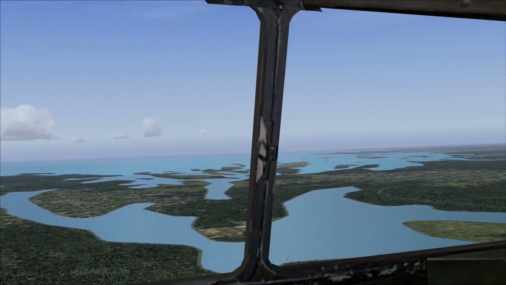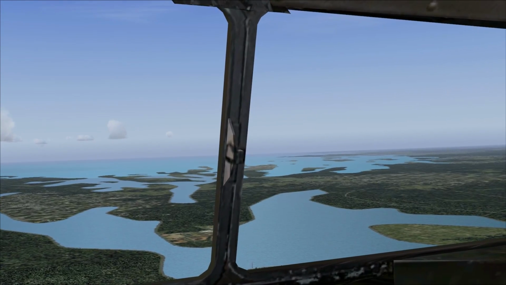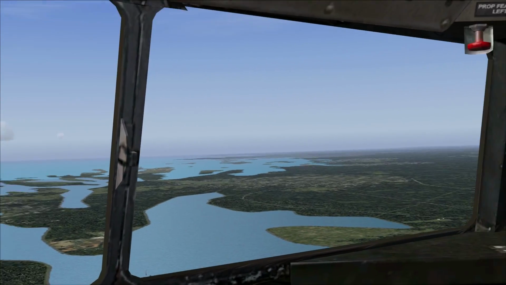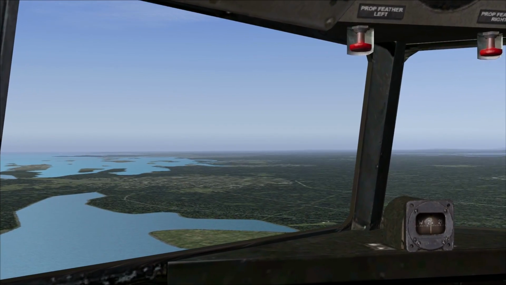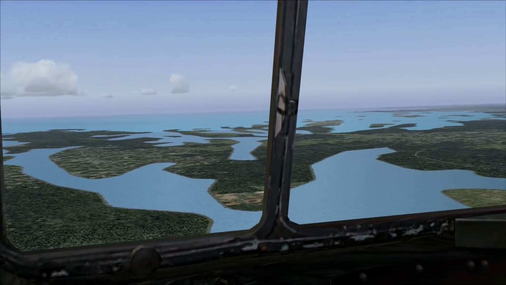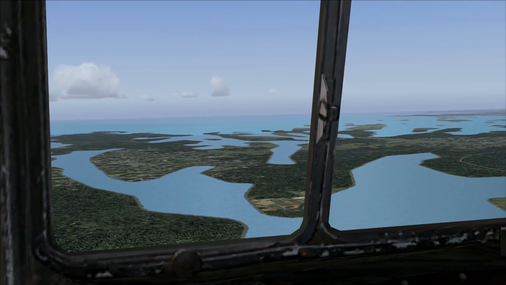Because games like Aces High don't really give you that intimate knowledge of an aircraft like some of the civilian flight simulators do.